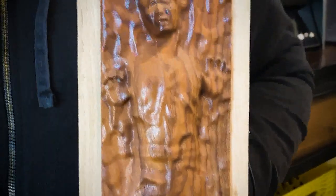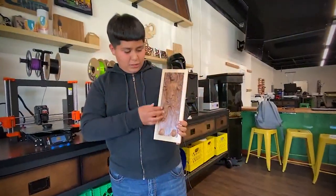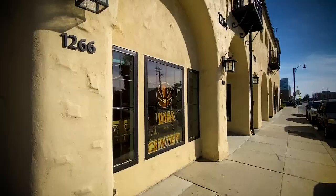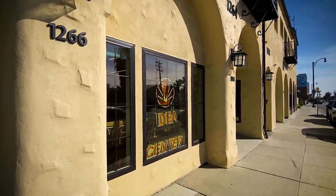You can see right here, this is a piece of wood that was carved out by the CNC, and as you can see, it's a person. The Housing Authority of the City of Ventura purchased this property to make the Idea Center possible. We had this ground floor commercial space available, and what better use for it than supporting our young kids in the community.